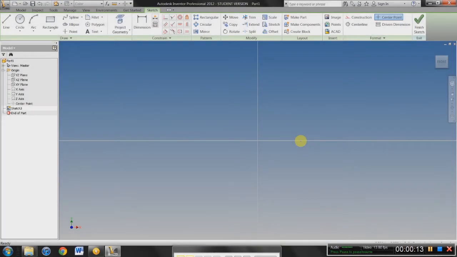Okay, so this time I'm going to show you how to create a wine glass. This is going to be a good starter because it's really useful. It demonstrates a few of the capabilities of the program and how to use it to create different shapes.